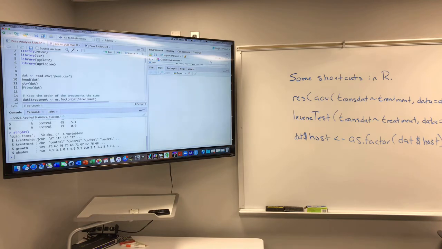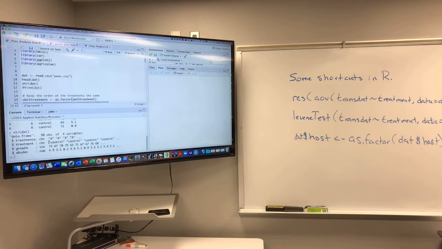One of the reasons I like structure, the structure command rather than the head command for looking at your data, is that it tells you what type of data you have. Character, integer, number. And so that's actually more useful than just seeing the contents of your data file. It actually tells you not only kind of what the contents are, but it also tells you how R is viewing those contents, and that's useful to know sometimes, especially when you try and do something and then R won't let you do it.